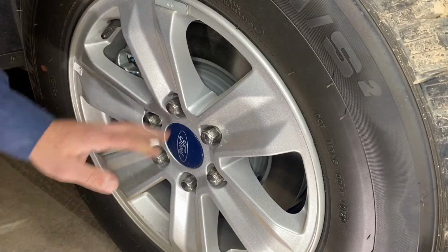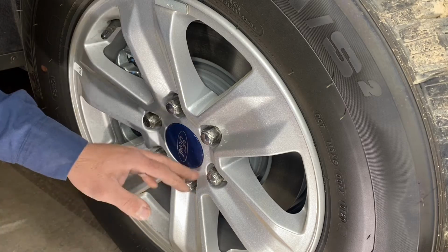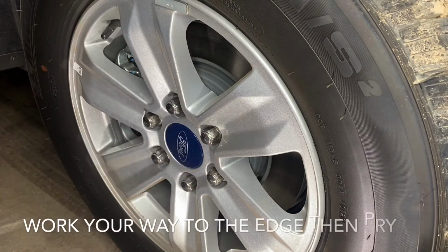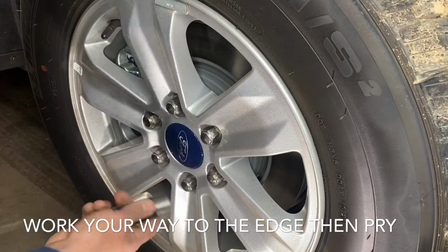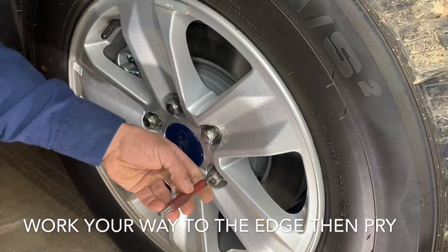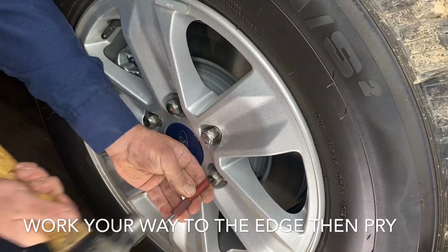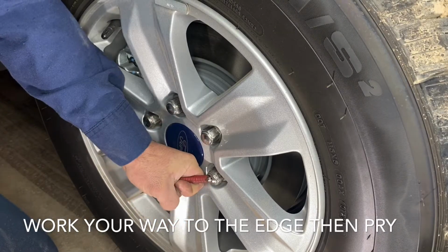So here we have the 17-inch wheel off of a 2018 F-150. This vehicle's been in service for a couple of years now, and as you can see, the 21 millimeter socket doesn't go on anymore. These lug nuts are going to have to be replaced. So let's pretend I don't have my handy sockets I showed you earlier. This is the cold chisel here. What we're going to do is punch through the center, and then we're going to start prying it off.